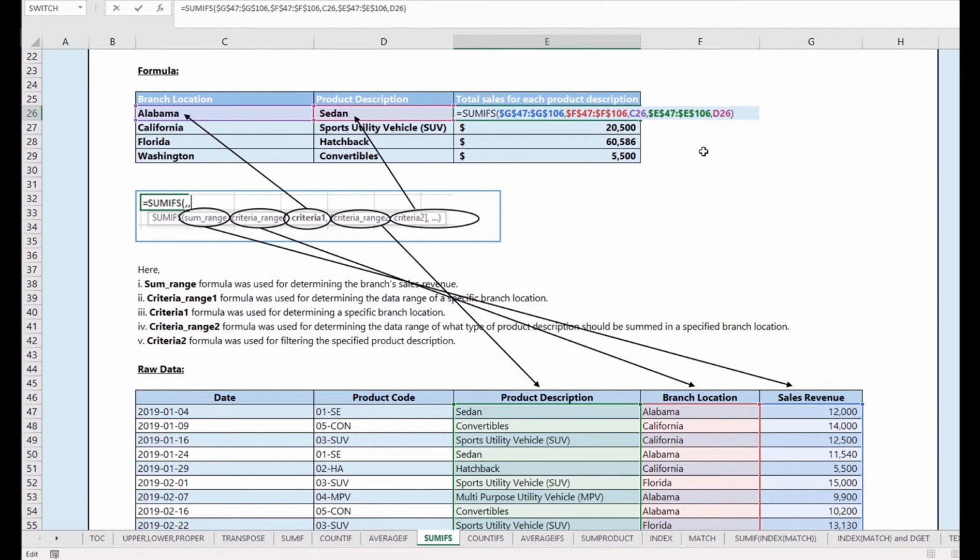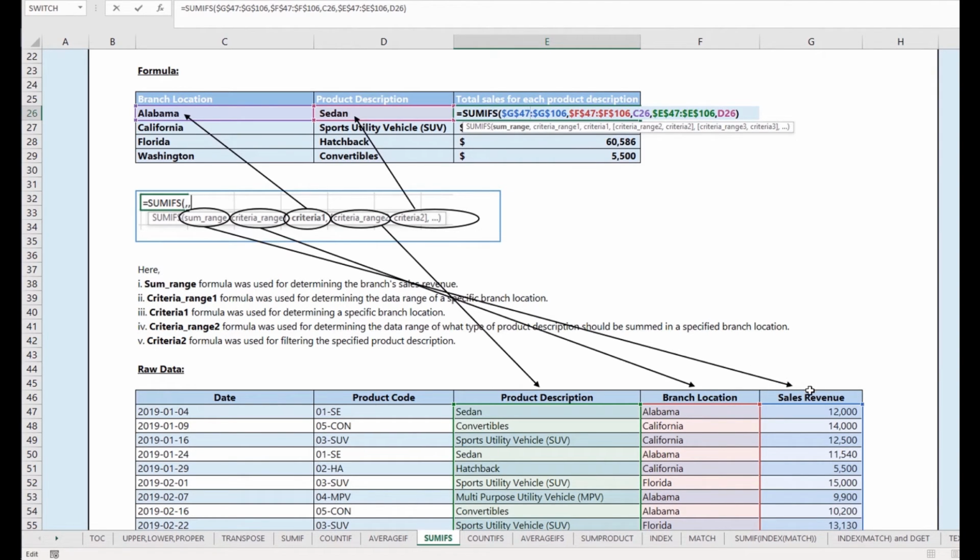So let's take a look at how the formula works in cell E26. If I open up cell E26, I can see that the formula is comprised of a sum range, a criteria 1 range, a criteria 1, a criteria 2 range, and a criteria 2. The sum range is the sum of cells G47 through G106, which is the entire data table for column G, which is the sales revenue.